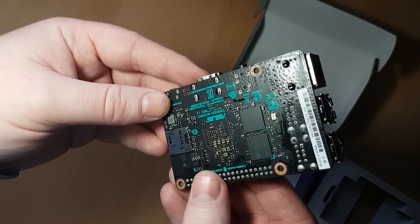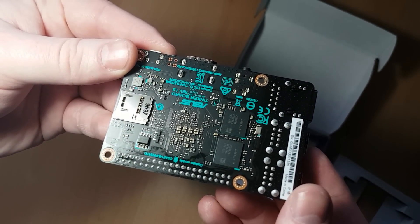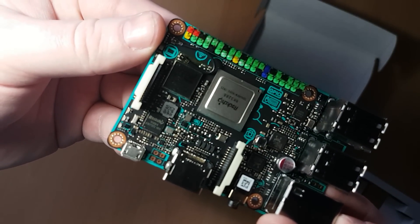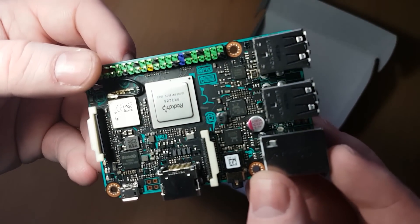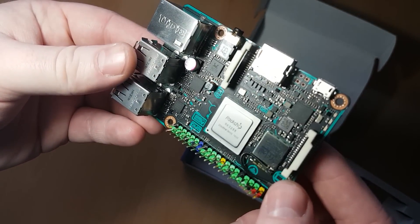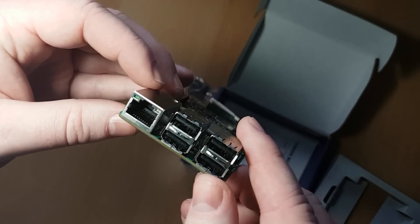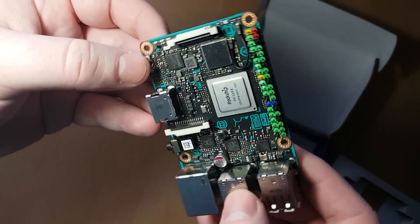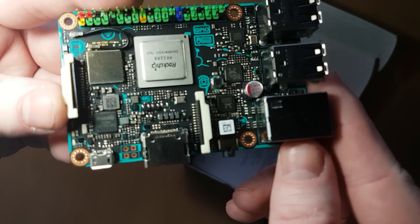Flip it around — micro SD card slot. I'm guessing it looks like it's the same footprint as a Raspberry Pi 3. There's a Rockchip Wi-Fi card there. There's a Rockchip RK3288 — no idea about that, but it does seem like it's been used in a couple of the Chromebooks, so hopefully the Linux distro doesn't suck. There we are — that's what you get. There are some extra headers on there; not a clue what they do yet.